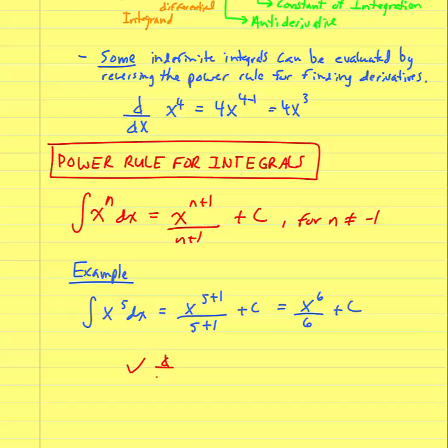The way we would check this is we would take the derivative with respect to x of x to the 6 over 6 plus c. Remember, when I take a derivative, I bring the 6 down, and I already have a 6 in the denominator, and then I decrease the exponent by 1, and the derivative of a constant is 0. When I simplify, I get x to the 5th, which is my integrand. So it checks. Again, take the time to check these. A couple of good things happen when you check them. First of all, you get to practice your skills at taking derivatives. You get to work with your algebra as well.